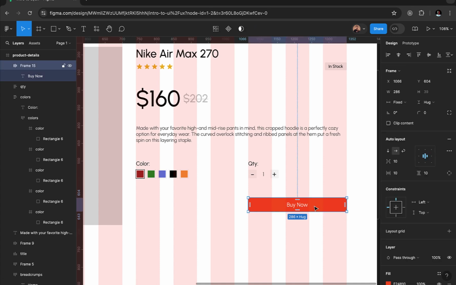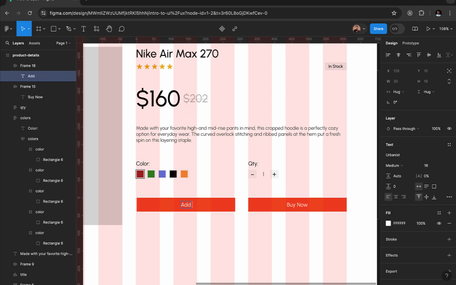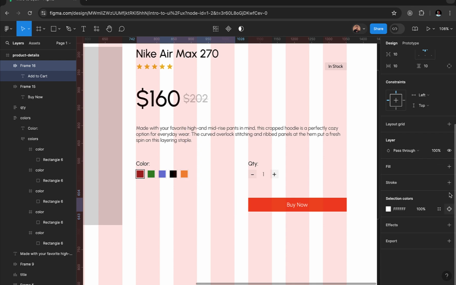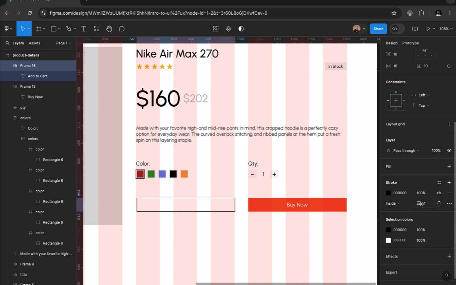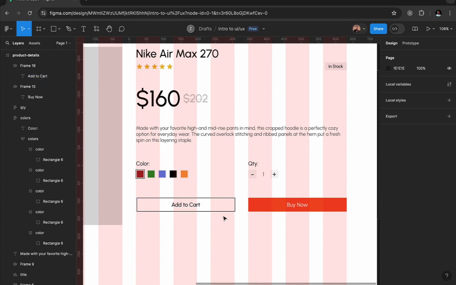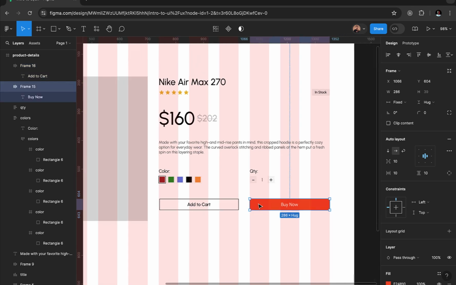So I'll duplicate my button again. I want another button here as well. But this particular button this time around, I want it to be add to cart, right? So I have this here, but in this case, I don't want it to have a fill. I want it to be an outline button, so a stroke will do me better. Then the text here as well, let's change that one to some sort of black. So we have our button here as well. So this is the add to cart button, right? And this is it here, right?